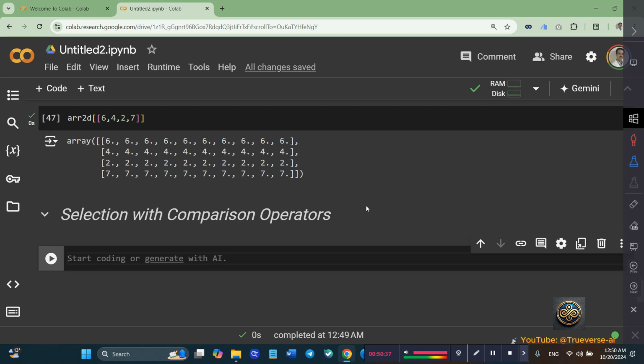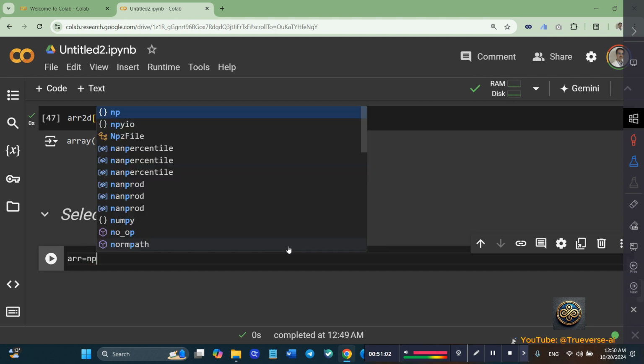Let's explore how we can use comparison operators to select specific elements from an array. Okay, let's create an array with values ranging from 1 to 10. You remember, right? Let's create one array. Do you remember how? Yes.